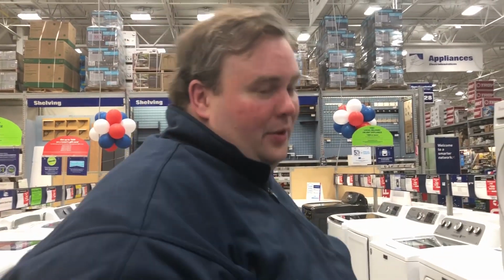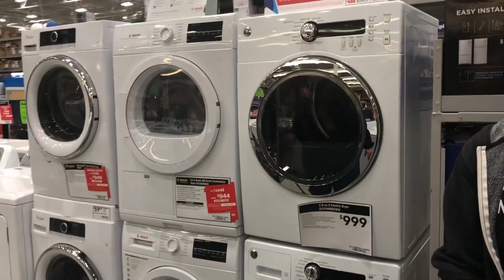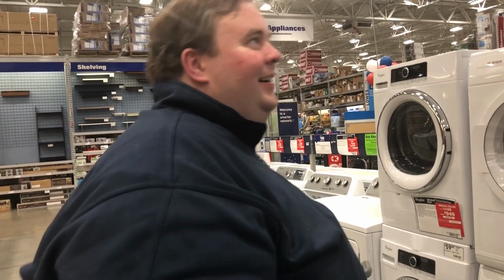What I've been thinking in the back of my mind, Frankie, is I'd like to build another room off my apartment, and in it put a washer and dryer, a stacked washer and dryer. So I always kind of keep an eye on washers and dryers. I could totally appreciate having that right next to my bedroom so I could just throw things in. I don't like the idea of limiting the amount you have to move.